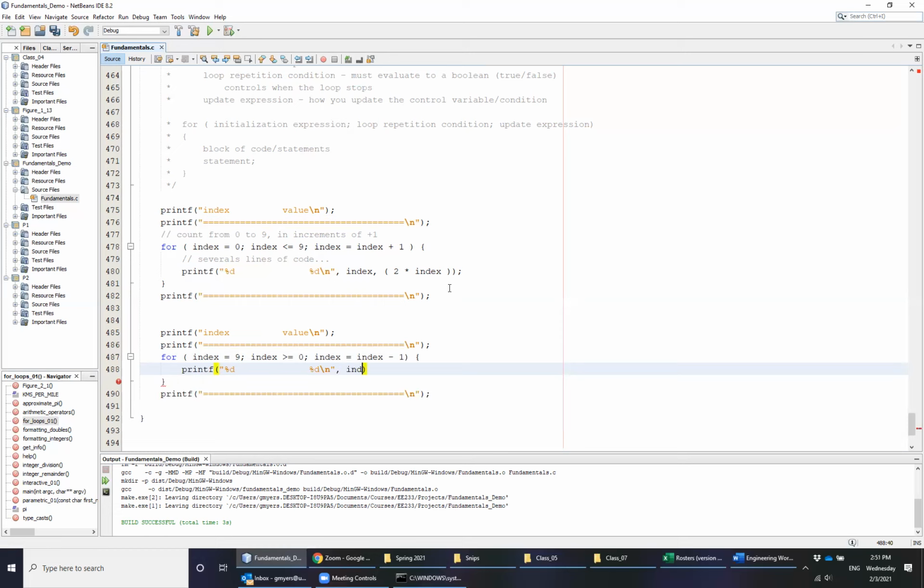And for the first placeholder, I'm going to put in my index. And then for my second one, simply 2 times my index. Basically the same code from earlier, with the distinction being that I am starting this loop at 9. I'm going to end the loop at 0, and I'm going to decrement the index. Once again, go ahead and build it.